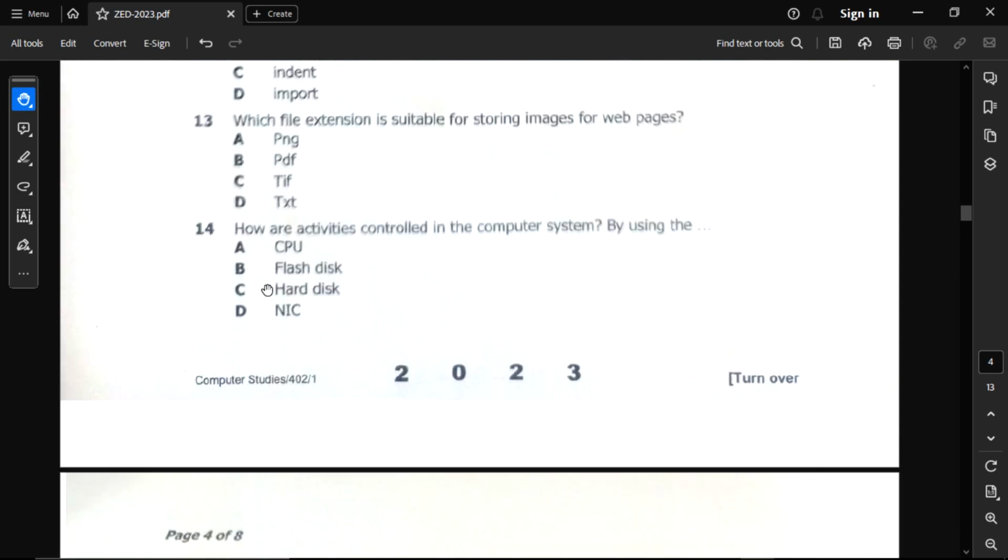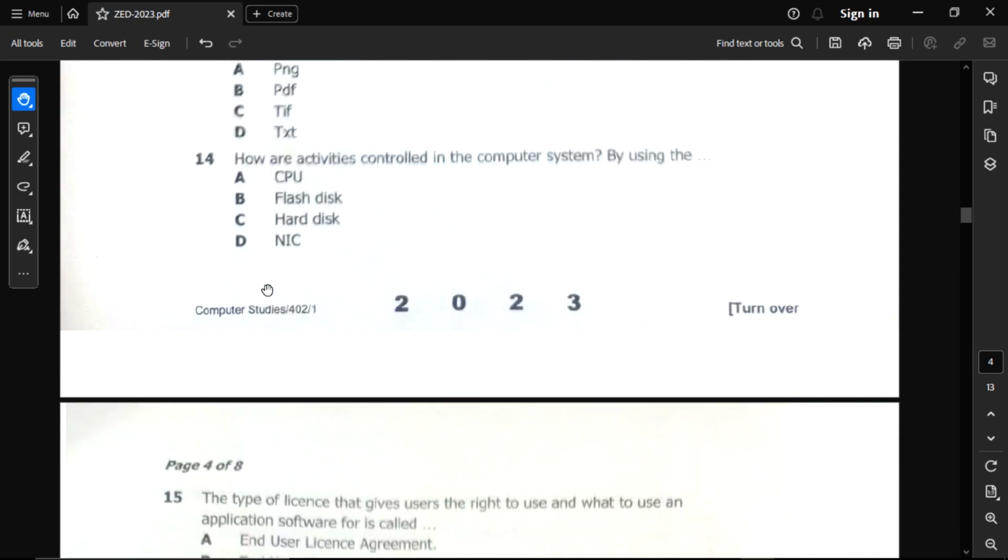Let us move on to question 14. Question 14 asks: how are activities controlled in the computer system? Is it by using the CPU, the flash disk, the hard disk, or the NIC?